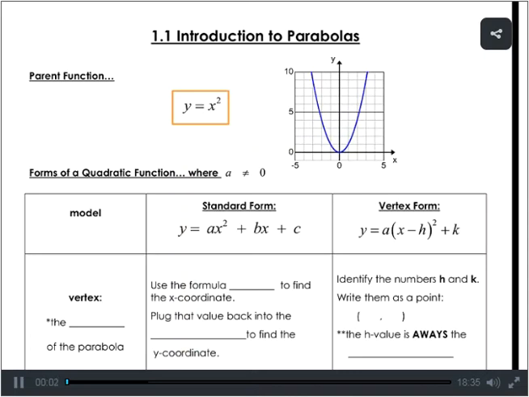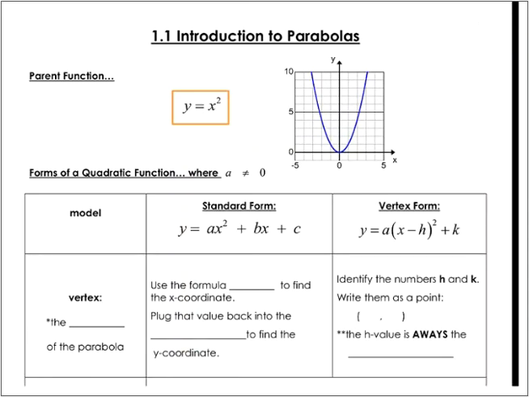Today we're going to look at an introduction to parabolas. Very first thing we see here is what's called a parent function. Parent function just means nothing has been added or subtracted or multiplied to our function, y equals x squared. It's in its most basic form. The graph that's on your notes here would be the most basic graph of a parabola, y equals x squared.